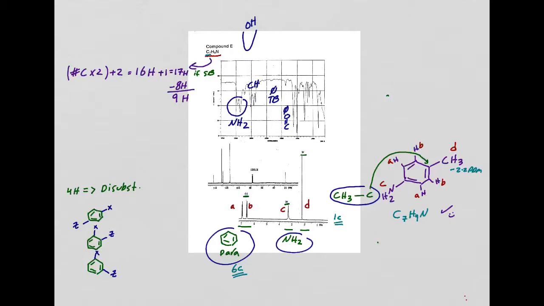This was a big one. It was the first time we had a benzene ring. How do you guys feel about it? Again, the key for a benzene ring is chemical shift and then integration, because integration will tell you how many substituents you have on a benzene ring. Okay. Nice job. Are you ready for the next one? Let's do the next one.